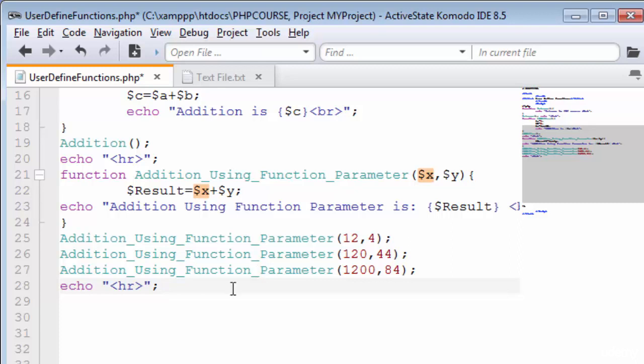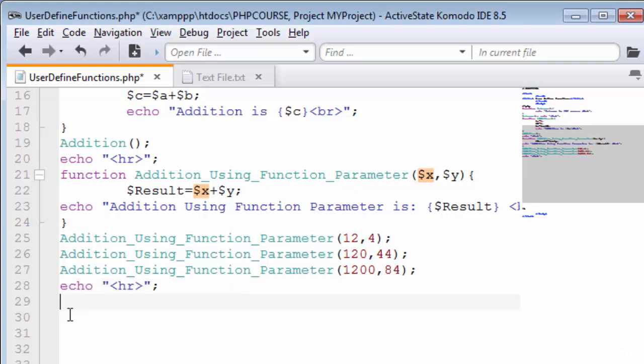So you can create your function completely and then return the value from your function to the other part of your code if you need to use it. So you don't have to rely on the echo statement. You can just simply return some value from your function without echoing it.